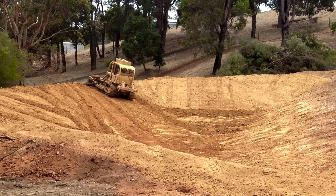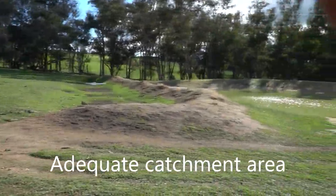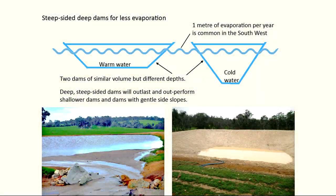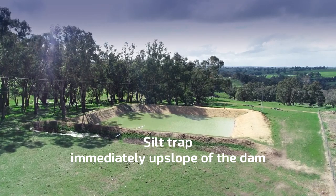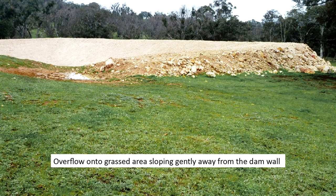Here are a few of the design features your dam sinking contractor will consider when choosing a dam site: an adequate catchment, adequate water holding clay on site to an adequate depth, a site for a silt trap immediately upslope of the dam to clean the runoff water before it enters the dam, and a site for a stable overflow.